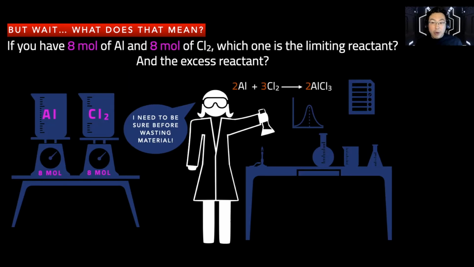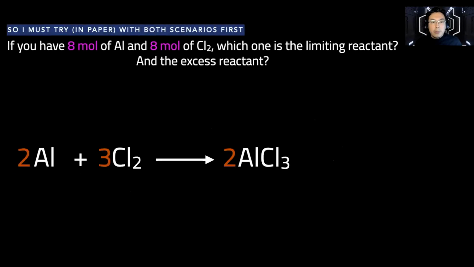And if you need more, then let's assume that you cannot get more. So which one of these is the one that is going to be functional for our specific task today? So let's try first in theory so we can later use it in practice. What we are going to need to do first is ignore the product for a while, because we're going to be discussing the two reactants and finding out the relationship between them.